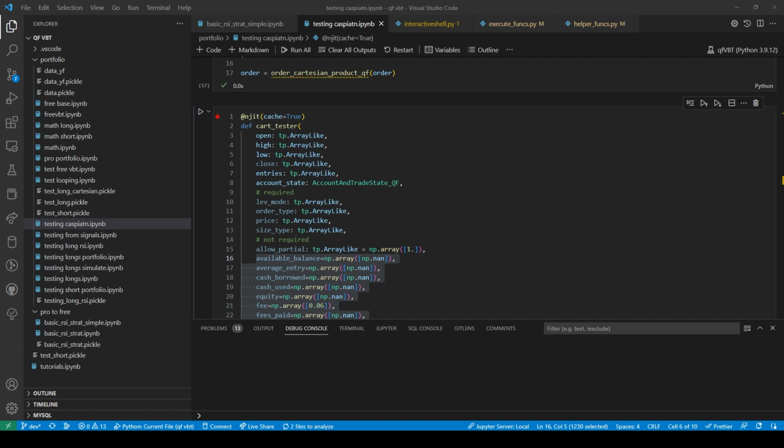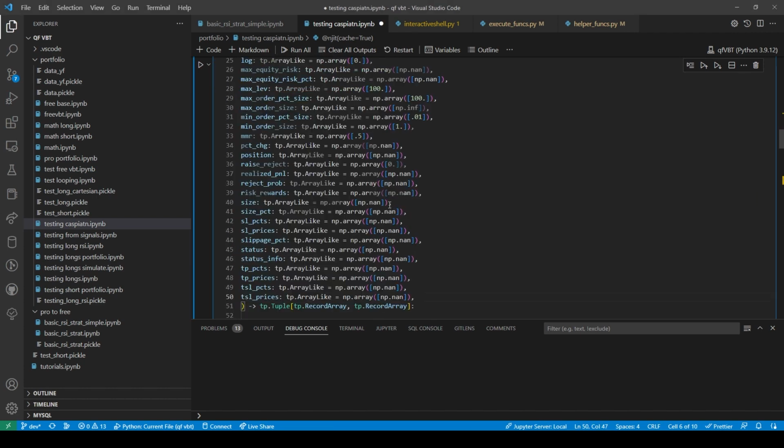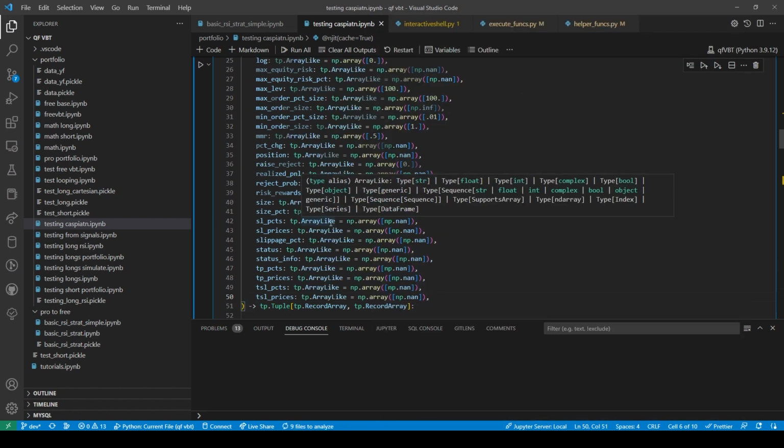This equals is now TP array labels. And I'm doing this so that whenever I do the documentation it'll say that it's an array.